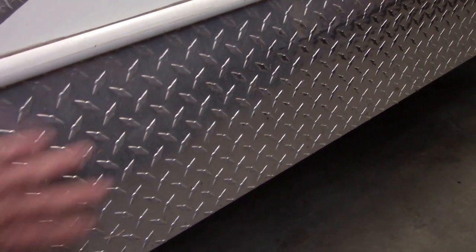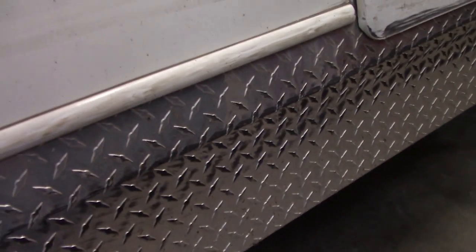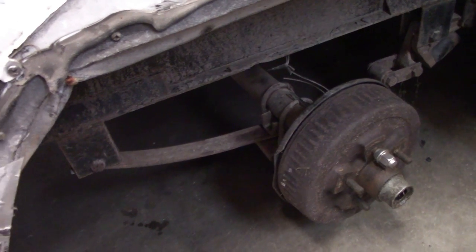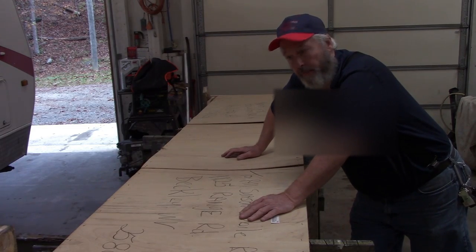Let me show you what happened when the car side-swiped him. Here's the Starbrite Diamond Plate Pattern J-wrap — you can see the tire mark and it's got a really big crease. Got the water heater door, here's the axle, knocked axle, broke the center bolt out of the axle. Got the fender skirt. We got a new fender skirt and the J-wrap back here, so we're going to replace all the J-wrap. Got this corner a little bit too — I think we're just going to try and straighten it up best we can.